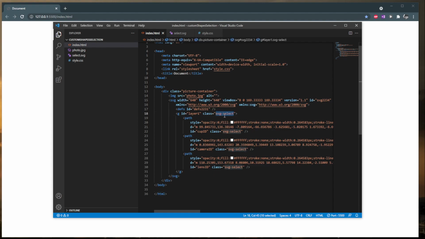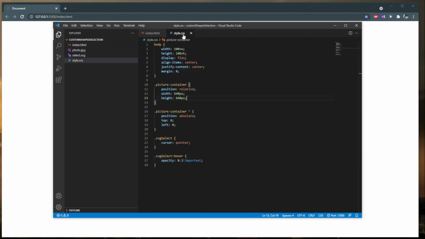I actually prepared the CSS before, but I think I had a different class. So let's quickly do body 100% viewport width, 100% viewport height, flex center, delete the margin, so we have a full window application centered.